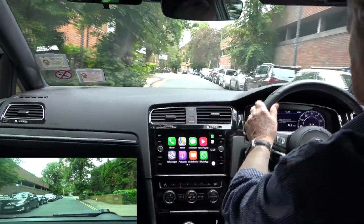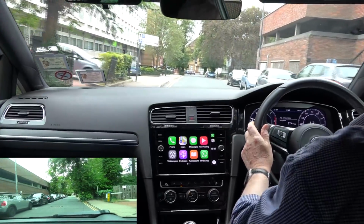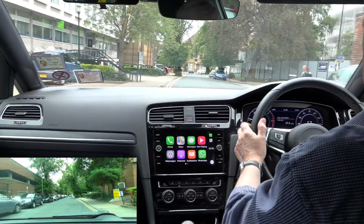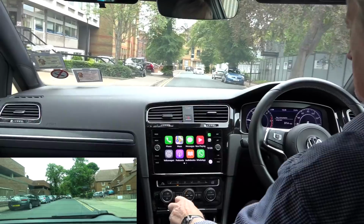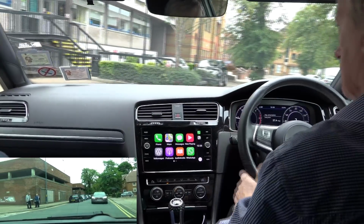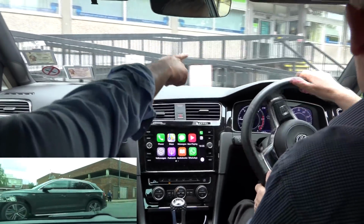I'm going to turn left into the first test center car park. Yeah? Turn left to the first test center. No, actually, I'm going to pick the second one. Second one, yeah? And just get me to drive forward into a bay. Okay. Where do you want me to go? Drive forward into your bay. Oh, right, yeah. This one there.